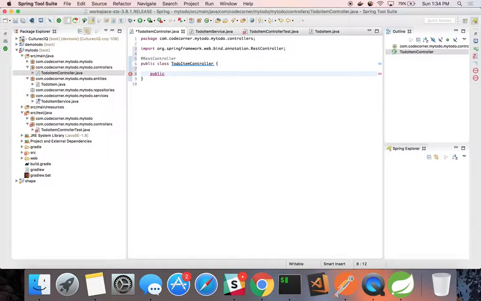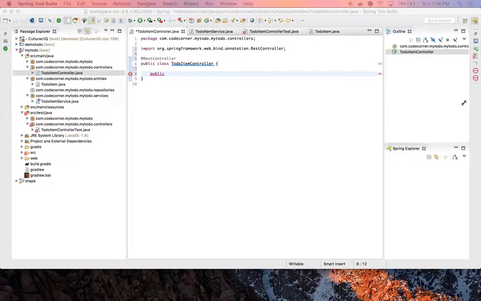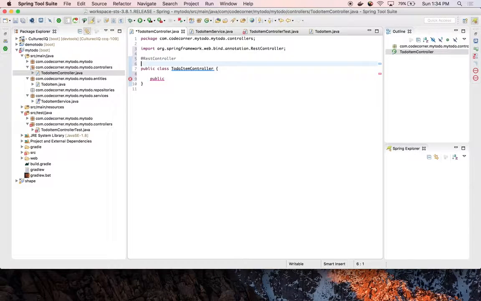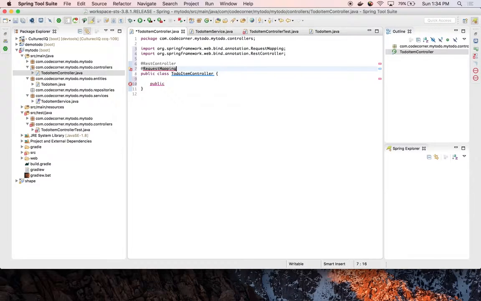Okay, I'm going to map it up. Request mapping. We're going to give it a default endpoint of value equals /api/v1, version 1 of the API, to-do item. I always put versions in my APIs, that way when I have to switch to version 2, it's really easy to do that.